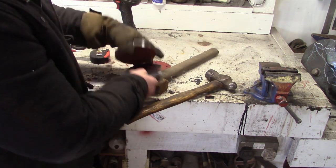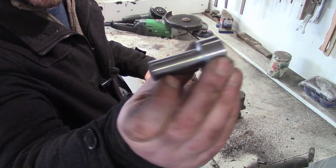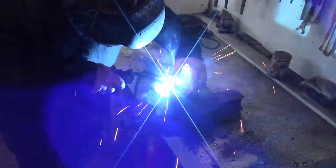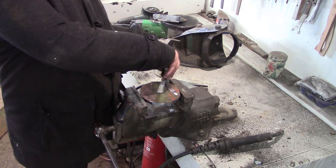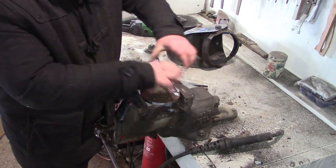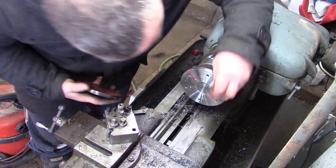That's the part I turn to hold in the chuck of the lathe. Just welding that on the back of one of them, and then tapping the other two because I want the bolt heads to be on the side with the fixture, so I can face the two items that I'm going to use as flanges for the tube. These are tapped undersized because eventually they're going to be plain holes that take the bolt through to the hub diff. There's the fixture - face that off.